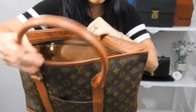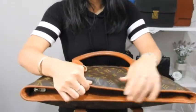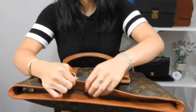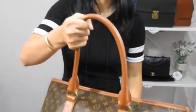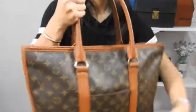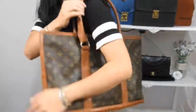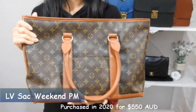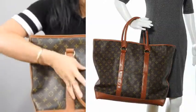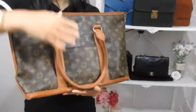You also get a large zippered compartment — it's otherwise a big black hole, which is why I've got a small organizer in there. It has a top zip too — I like the idea of a large tote with a zip rather than a huge open top, and this one has just that. It's also got rolled handles — nice and thick and round. I paid $550 Australian dollars for this in 2020.